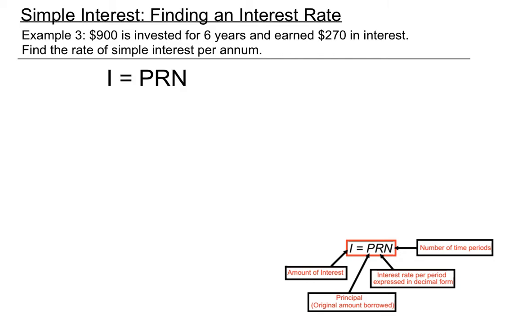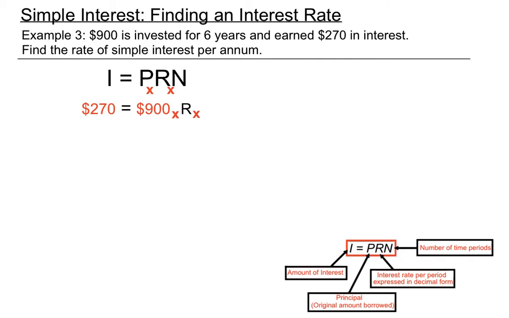Once again, we'll start with our formula. Once again, we'll remember that we're multiplying in between those items in the simple interest formula. Can you see that a certain amount of interest has been earned in the question? $270. So this is the first example where we know that amount of interest that's been earned. So we'll put 270 under the I. Do we have a principal, an amount of money invested or borrowed in the question? Yep, 900. So we'll put that under the P for principal. We don't have an interest rate yet. That's the one we're trying to find out. So we'll just leave that one as R.